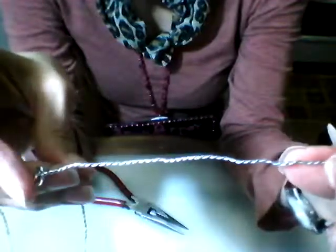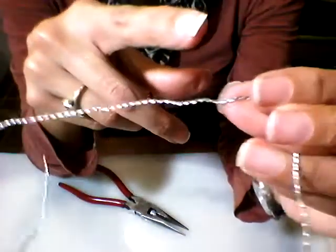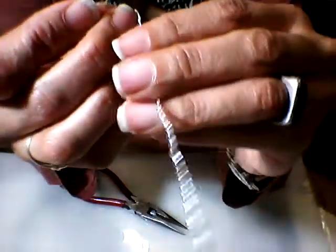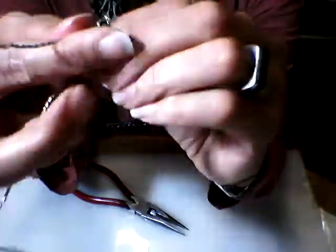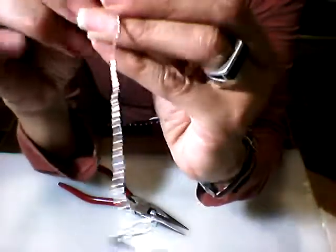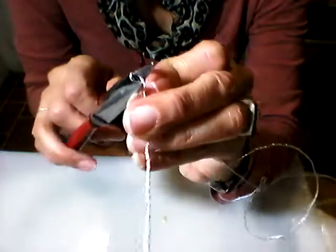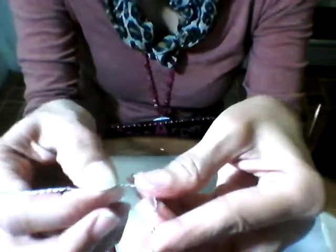So remember, when you finish bending the bracelet in a circle, we bended it backwards and then over and under, right? So to start making the ring, you're gonna bend it forward. See the stem? Forward instead of backwards. This time you're gonna bend it on top. Make sure that the loop is not that big. Okay, like that. Like that, right? And then under.